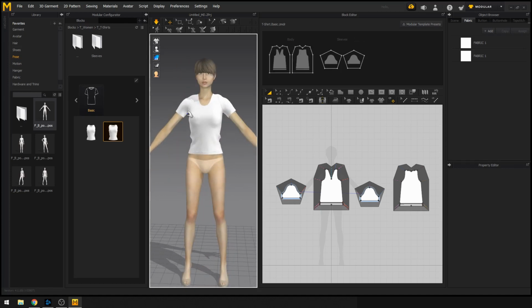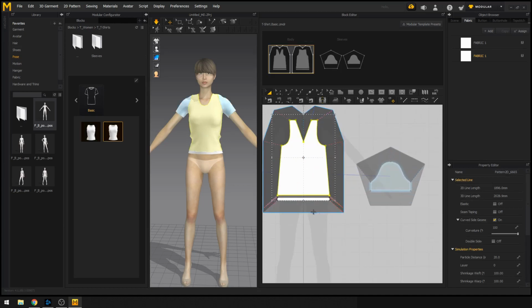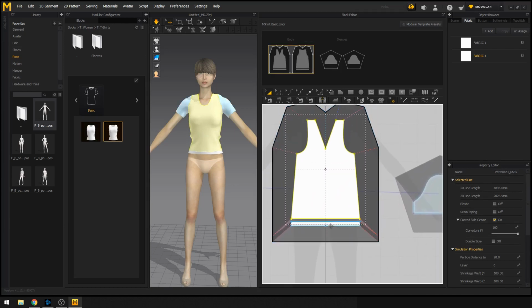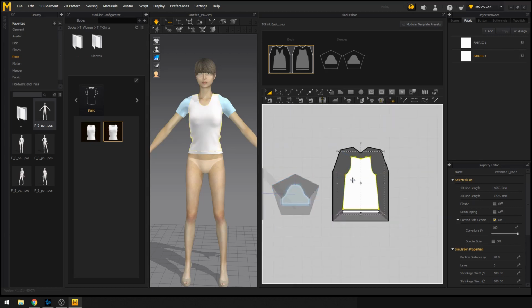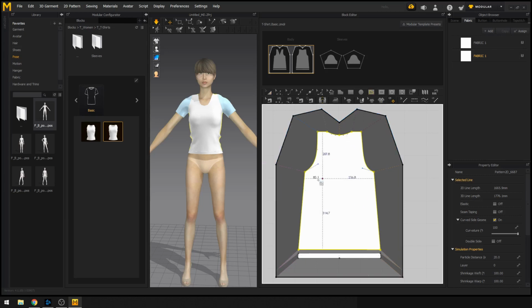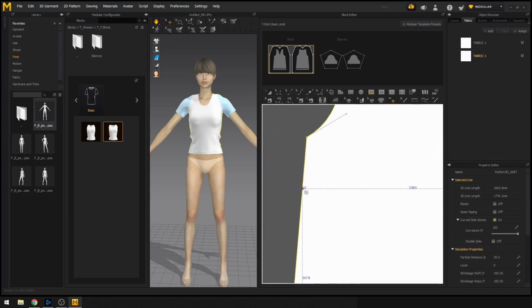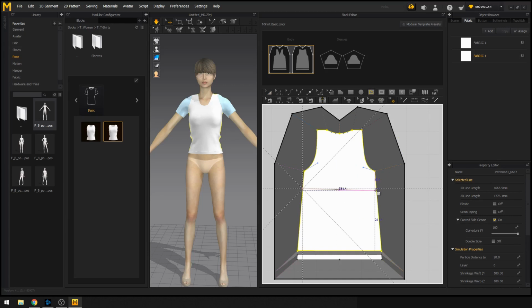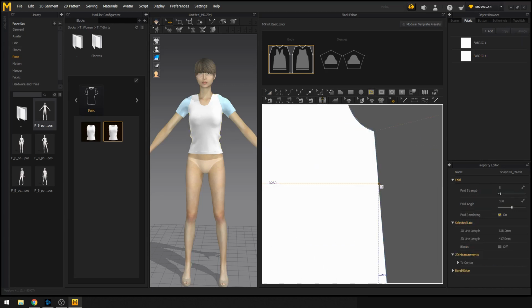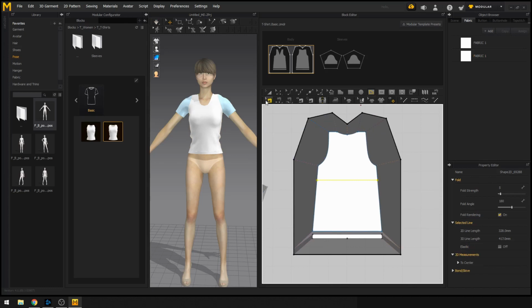All right, so I think that looks pretty good, but before we call it quits, I think I will make another change to the garment. Let's go ahead and reactivate our garment, and I'm gonna add maybe some additional cuts to this garment piece. So let's do that. Go here just for fun. We're just gonna go ahead and create another piece here. And I'm just going to go ahead and select that line, right click, cut and sew.